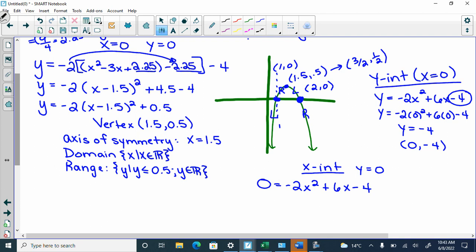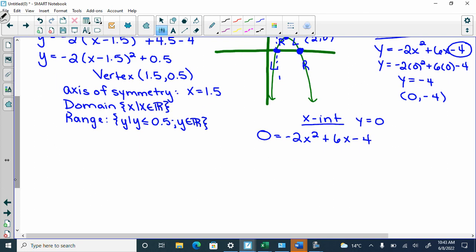When those are nice whole numbers, not crazy decimals like 5.67982, I know I can factor it. Even if they're normal decimals like 1.5 or 3/4, I can factor it. It's when they're crazy decimals that I know I'm going to have to go with the quadratic formula. Okay? So I'm going to factor it. If you use the quadratic formula, you'll still get the same answers.